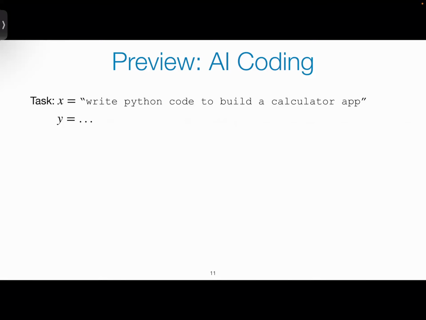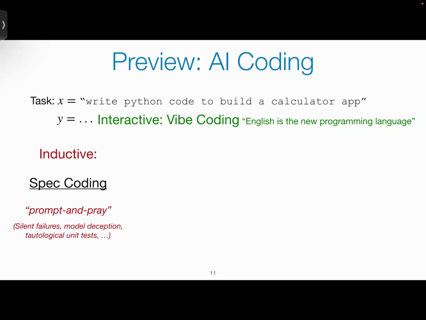So you're familiar with vibe coding. Professional developers prefer spec coding. In vibe coding you give some instruction, then the model inductively generates some code, then you look at the code and say, well, no, then you change the prompt and interact this way, but the model operates in open loop inductively. It's you who close the loop. In spec coding, you write a very detailed specification of all the constraints and the things that the model has to specify, typically in English. The process is called prompt and pray or model bagging. And then you let the model generate the code. This is inductive code generation, okay?